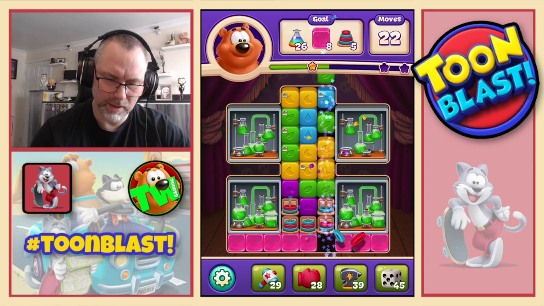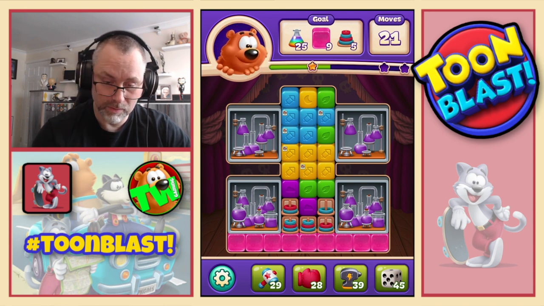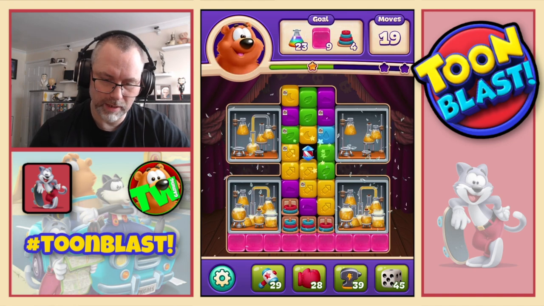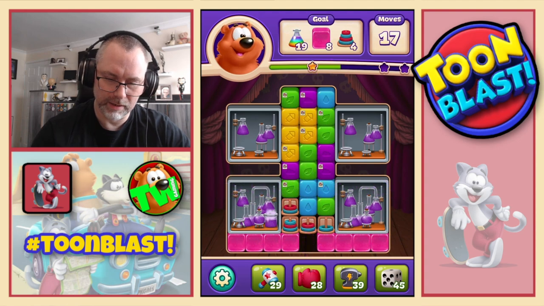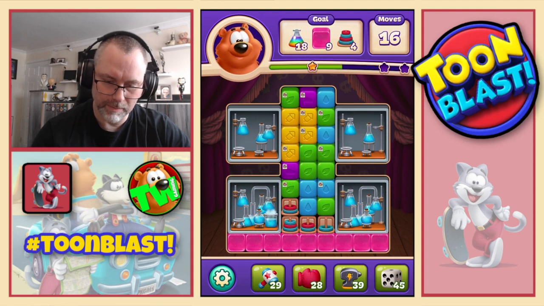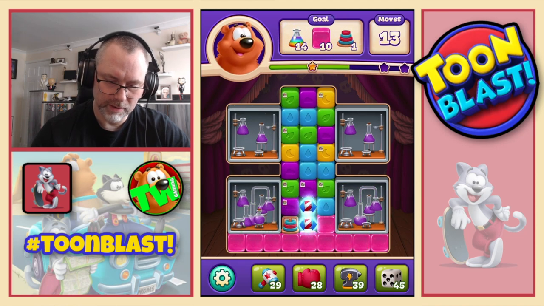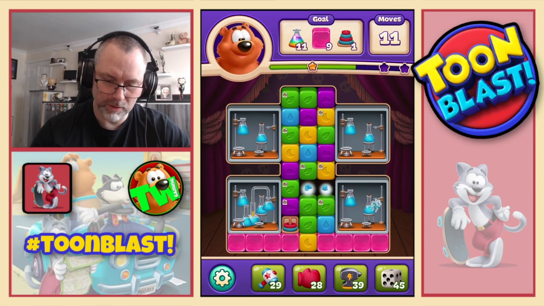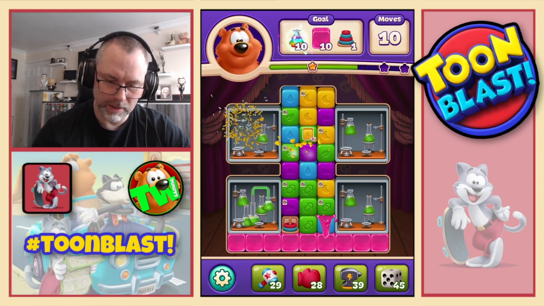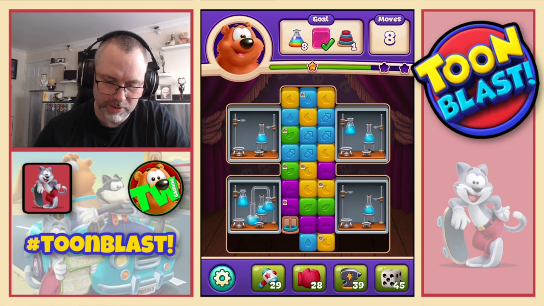So we'll do rockets. Greens we can do. Purples we can't do. So we will do greens. Blues we can. Yellows we can. Double rocket we can. Purples we can. Blues, yes. Yellows, yes. Greens, yes. Double rocket. Blues, oh yes we can. Yellows we can. Greens we can. Let's do a rocket, get rid of the jellies.